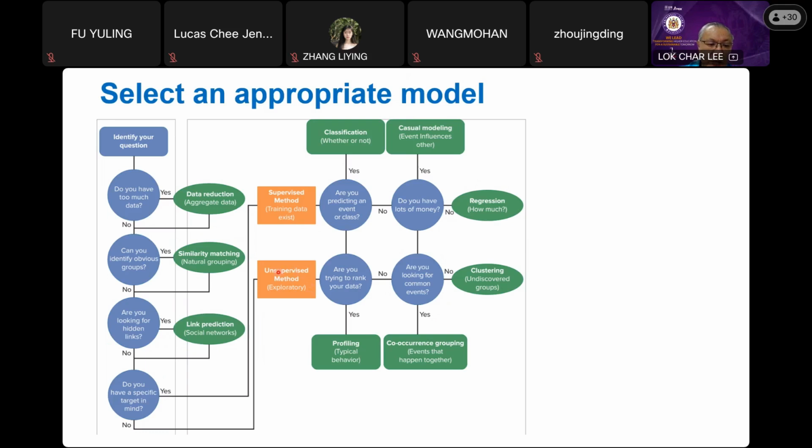So you can see the line here. Unsupervised method is actually referring to, do you have a specific target in mind?